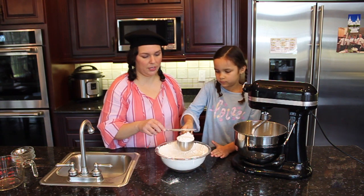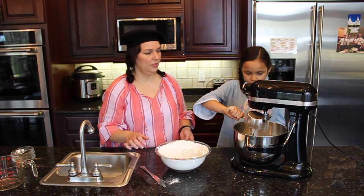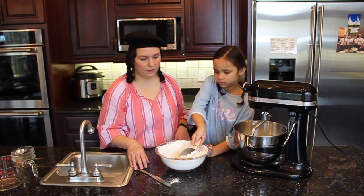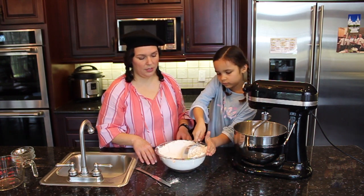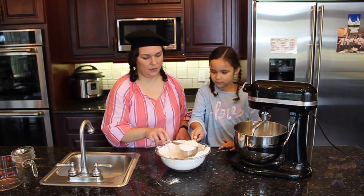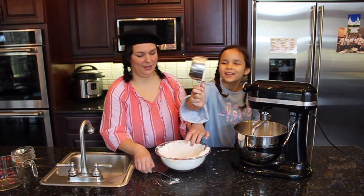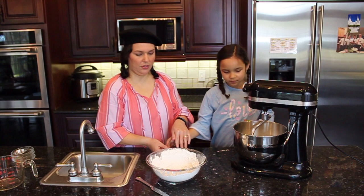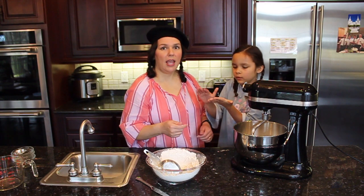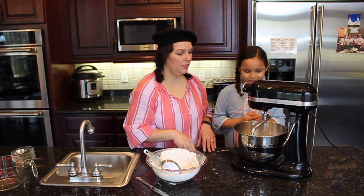I just kind of scrape across the top to scrape the extra off. That's two cups — we're going to start with three total and see what we need from there. So we have this flour that we'll use as needed to make our dough. We're going to let the machine work now and let it knead it. We want to get to that consistency where the dough just starts pulling away from the bowl and we're onto the hook.